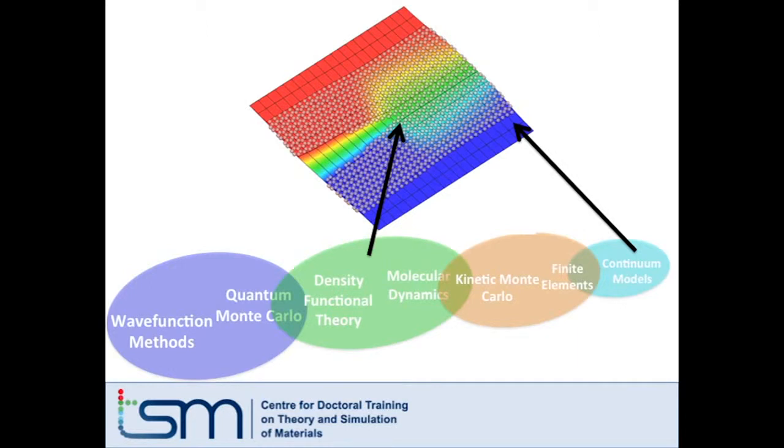And in order to address these kinds of problems, we need to study a range of disciplines, and that's the kind of thing that we learn during the master's course. And what's more, the students in the theory and simulation of materials, we become fluent in these different disciplines so that we can bridge the gaps between engineers and physicists and chemists to address real-world problems.